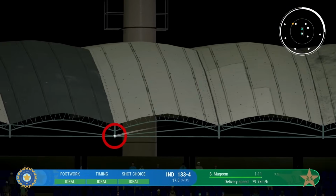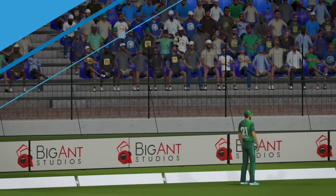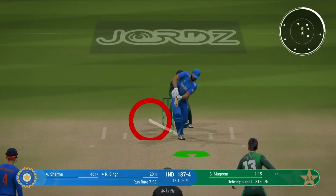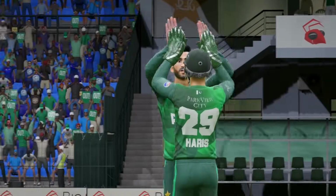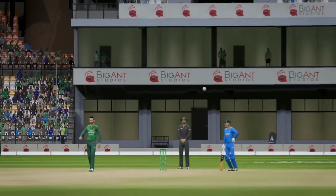That's spin middled. Still won't be 6. What? That looked like it was absolutely flying off the face, but still only 4. That's not going anywhere. That is going absolutely nowhere. It'll be taken at fine leg. We lose another one just when we were starting to accelerate and was looking good.